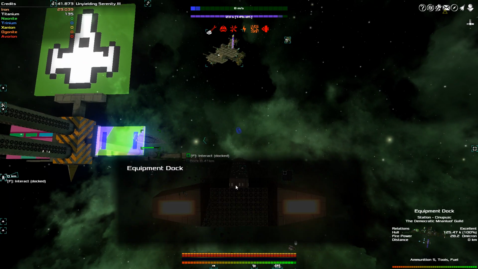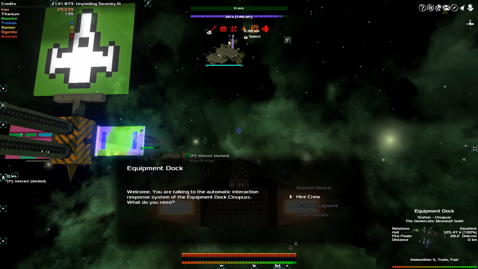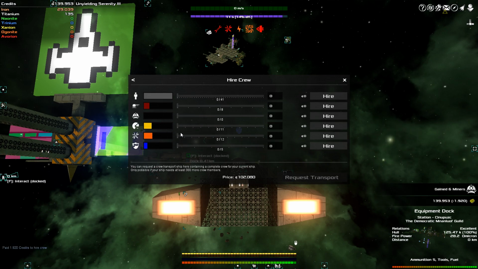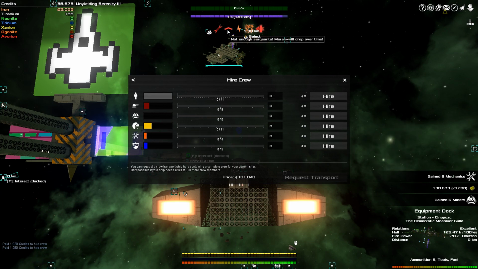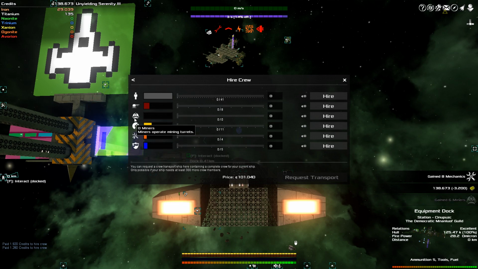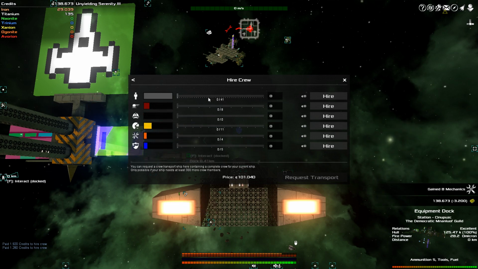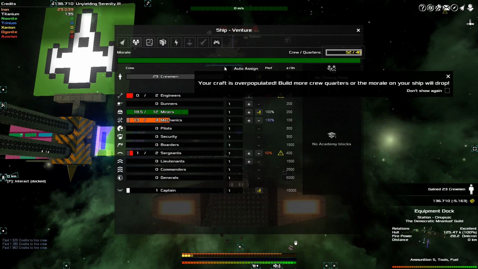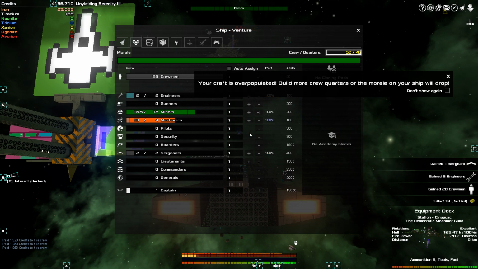And here we are. Alright, so I need additional miners, I need additional engineers. These are miners. I need additional mechanics. And now also I'm going to need a sergeant. I don't really need pilots, I don't need gunners. Let's just get a bunch of standard crew members and have those auto assigned. That should fix it.